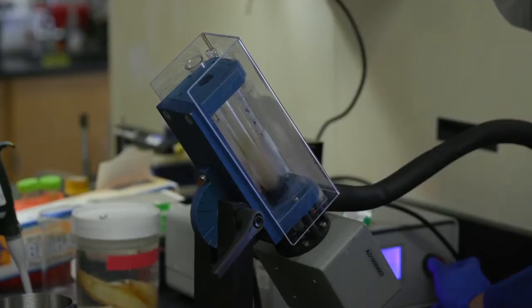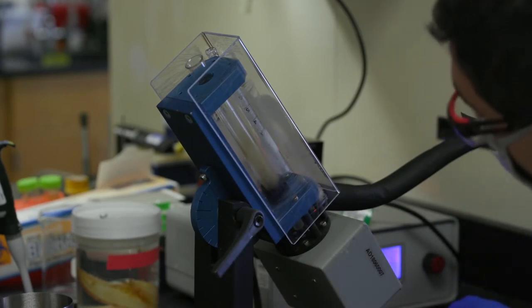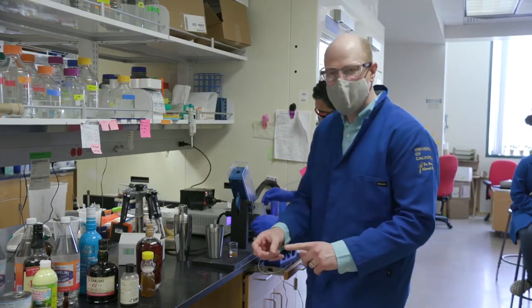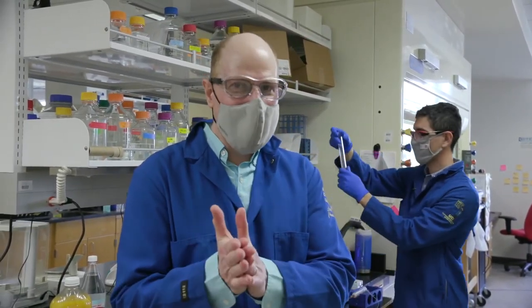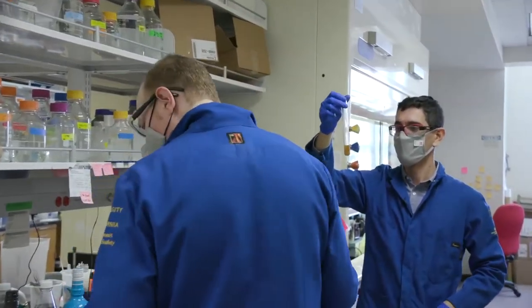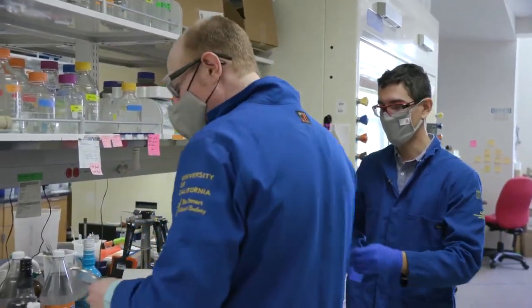All right, I think we can declare this one a success. I think so too. That looks pretty darn good. Let's stop this. Okay, and now I want to check and see how many little tiny crystals appear in the solution, because I contend that tiny crystals are better than big crystals for, oh, that's perfect. Okay, so let's filter that into here. I have this narrow filter. All right, here we go.